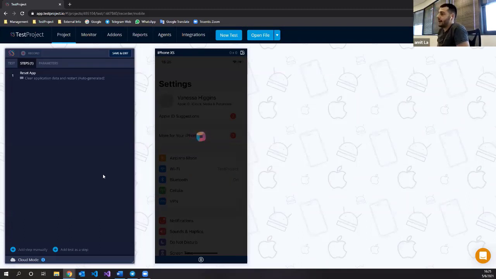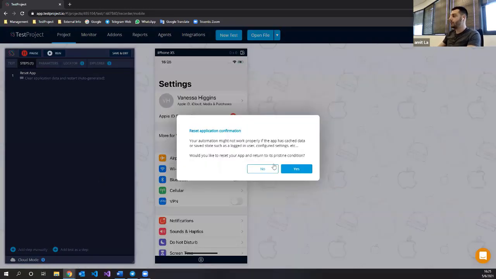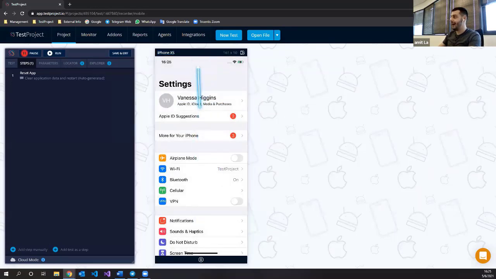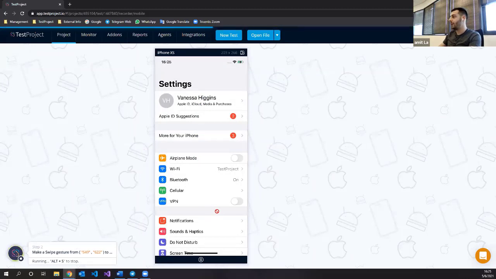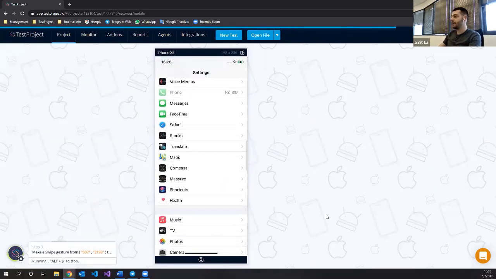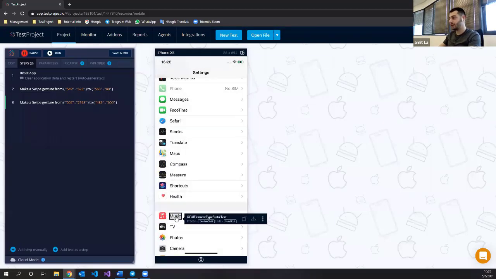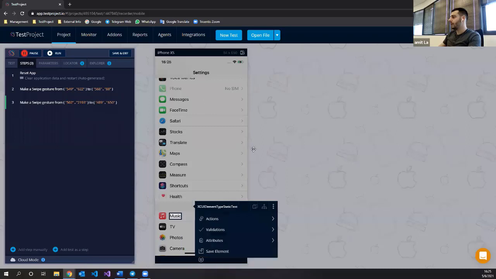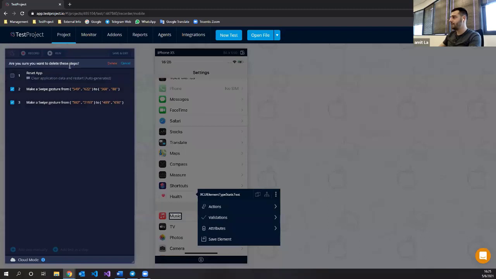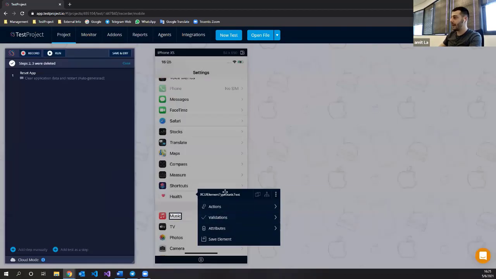In order for the step to work, let's first find an element that is out of our view. So first of all, let's scroll down so we can get an element that is out of our view. Great. How about music? I think everybody loves music. So let's pause the recording. We don't need these steps. The swipe to an element is going to achieve it with one step.